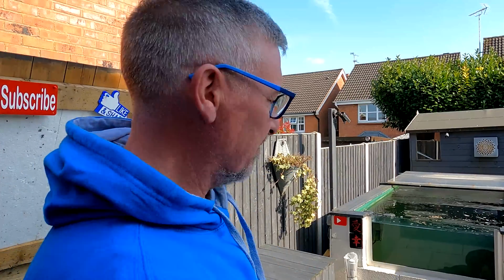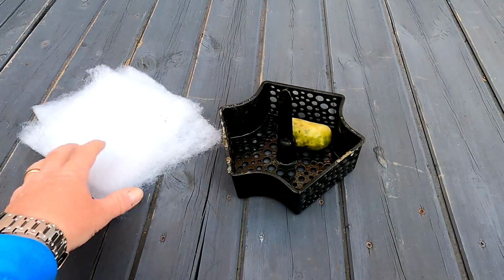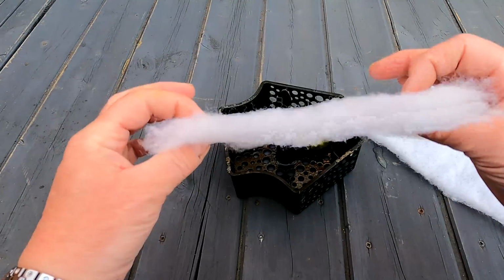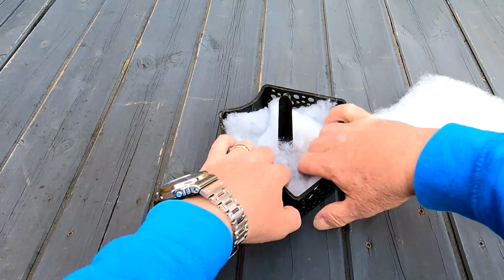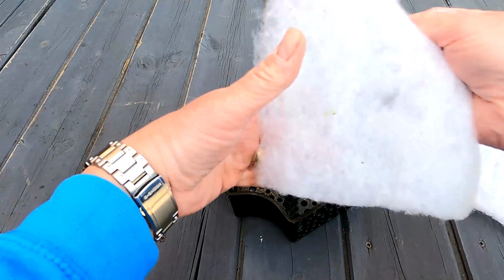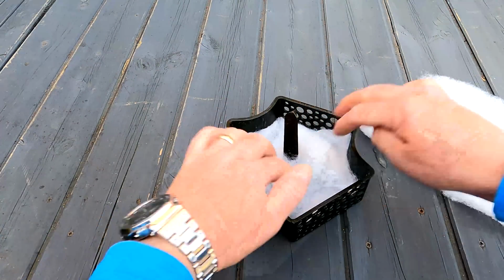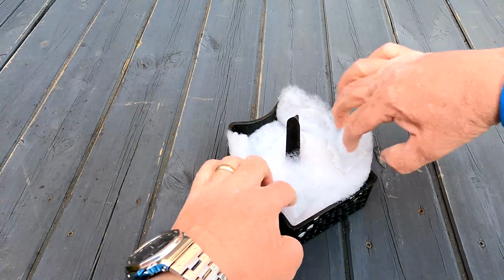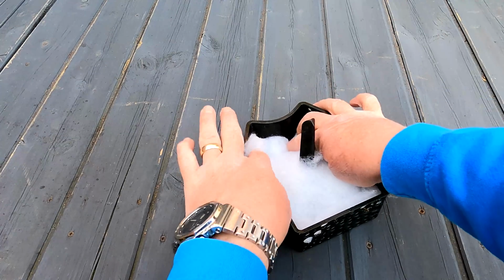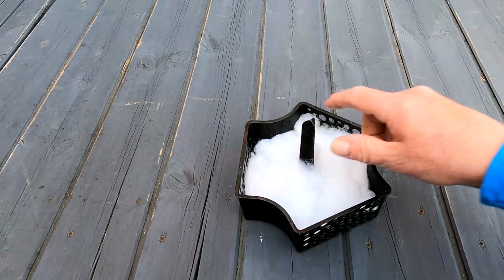So I got this pebbly stone thing out of the garden, and I put it in a tray that goes into the unit. Then I just fill this with filter floss, because I find filter floss is quite good, the thinner stuff. I've forgotten what this is, but it's dead good, cheap as chips stuff. Just poke a hole in that. As you can see, I've taken out the usual blue filter thing they have in there. That's no good to man nor beast, in my experience. I usually put a couple of pieces of filter floss in here and push it down so it catches any smaller particles, then chuck it in and see what happens. So let's get it fitted back in the unit, get it turned on and see what we can collect.